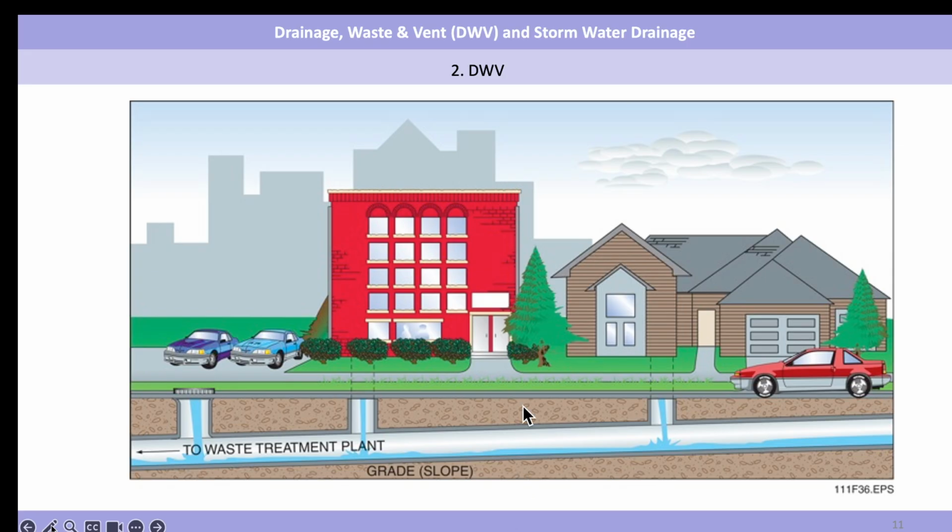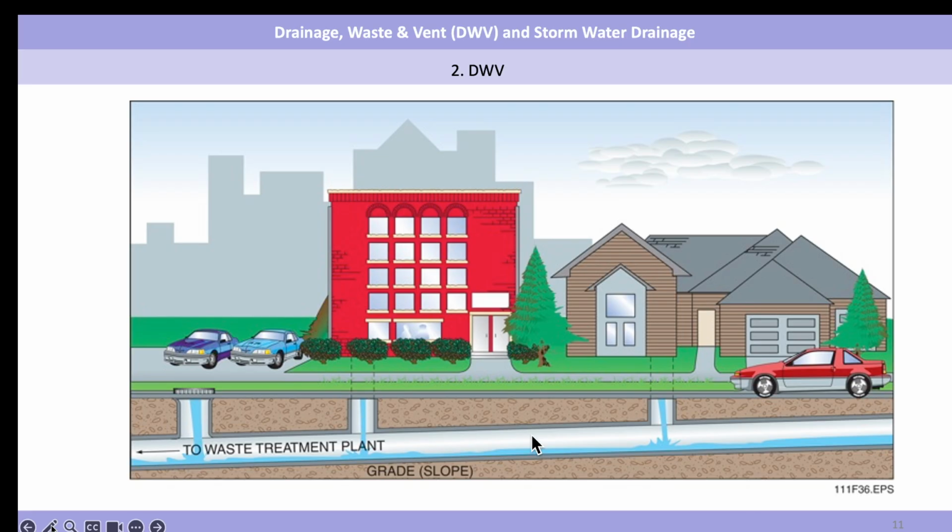Like usually for the water supply main, we want to supply water to the residential building, and we have to consider the fixture pressure flow, right? And then sometimes we use a pump to supply pressure. We consider the valve to increase pressure. But for removing water, we don't need to use a pump. We hope that everything can be removed by gravity feed, like using slope.